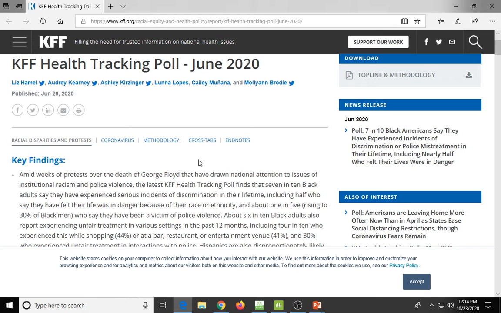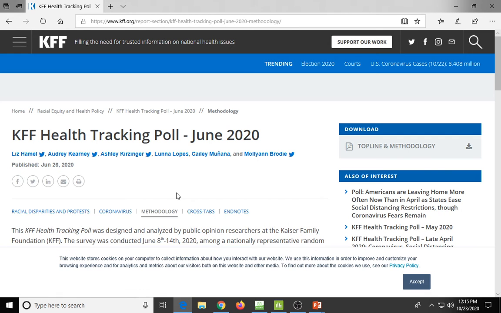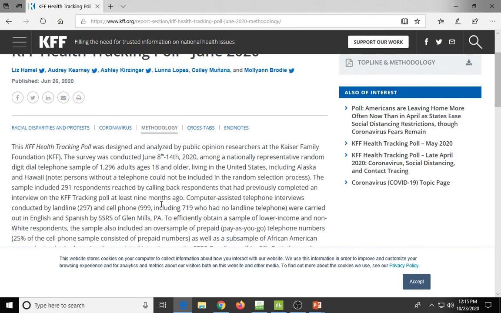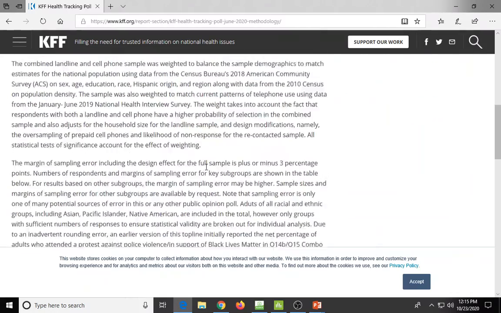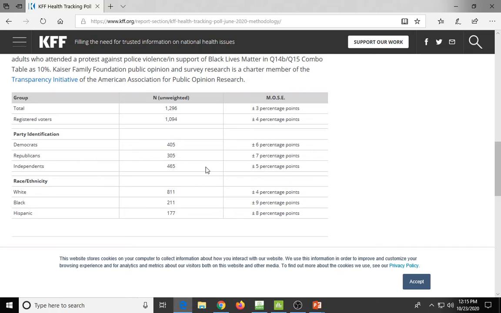So what I'm saying is, we would just not say 61%. We would look at the methodology here to see how this was set up and see if there was tracking. If they had to call some special people, and they did, like when it was June 8th to 14th, random digit telephone samples. So you'd actually also need to make sure who had telephones and who didn't. And they also give the percentage points here. And so here, in some sense, are the margins of error, like plus or minus 7 percentage points.